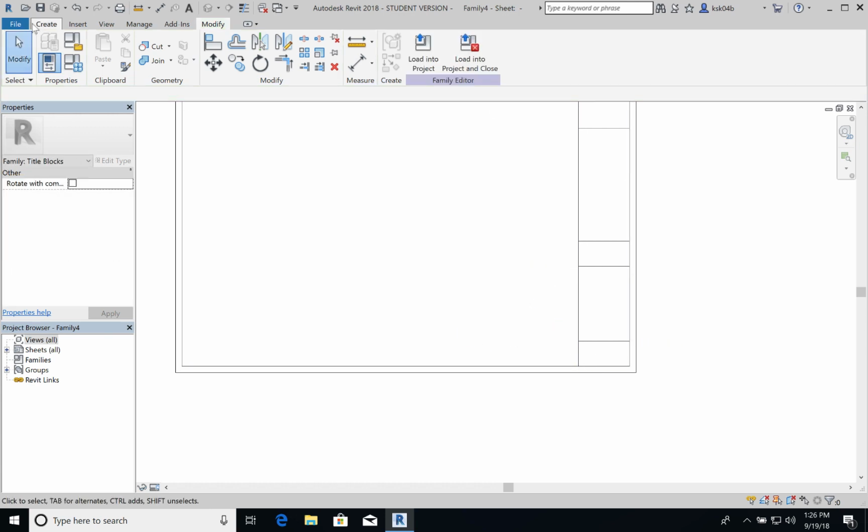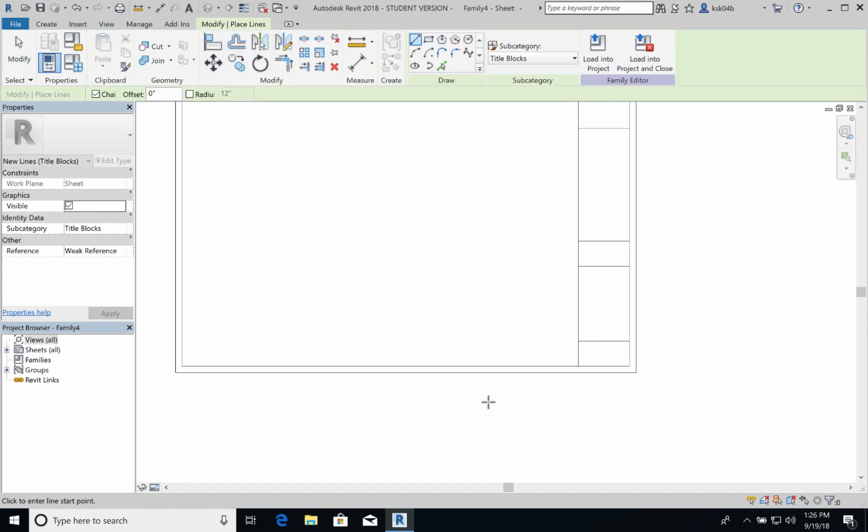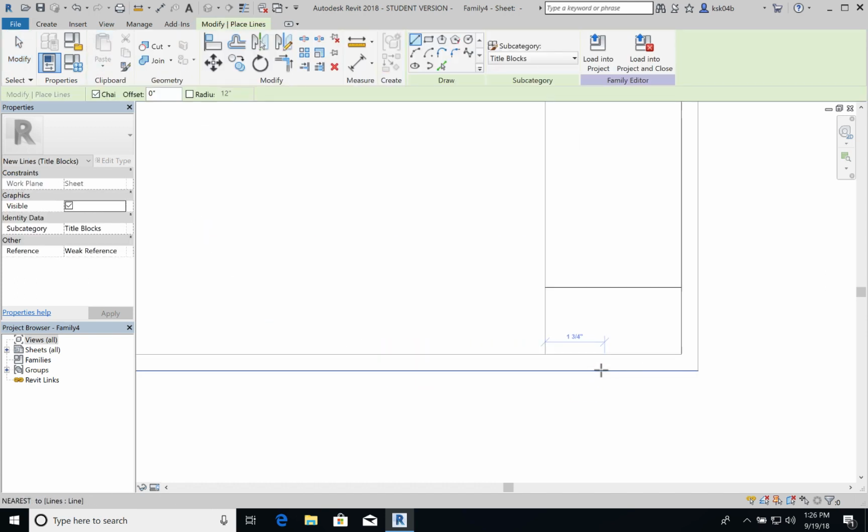Now the next thing I also like to include is a little separation. You can separate it with a line, or you can just separate it by text, but make sure you provide space to actually put the name of the sheet. So not only do you have the sheet number, but you have the name of the sheet. So is it your floor plan? Is it a furnished plan? Is it a wall section, etc.? So that's where you would put that.